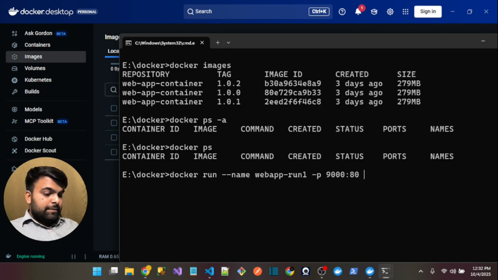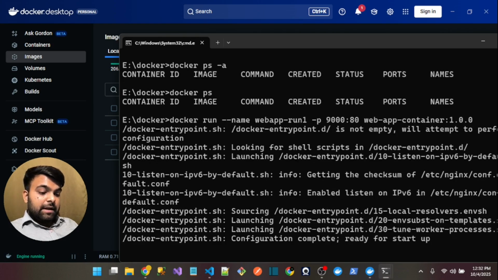After this, which image do I use? The web app container image, and I will use the tag 1.0.0. Just press enter, and it will create the container and start your image as well.